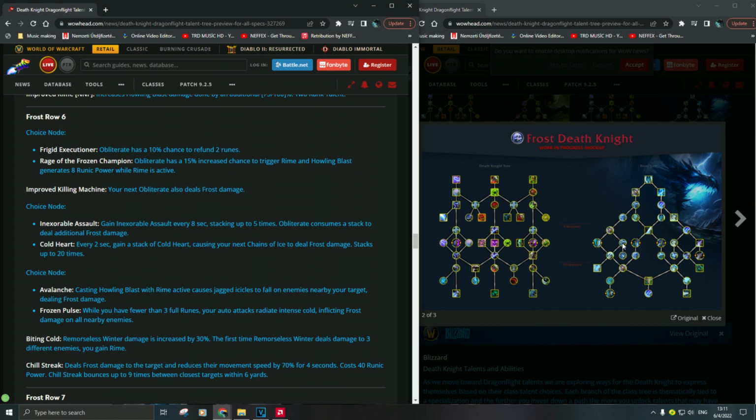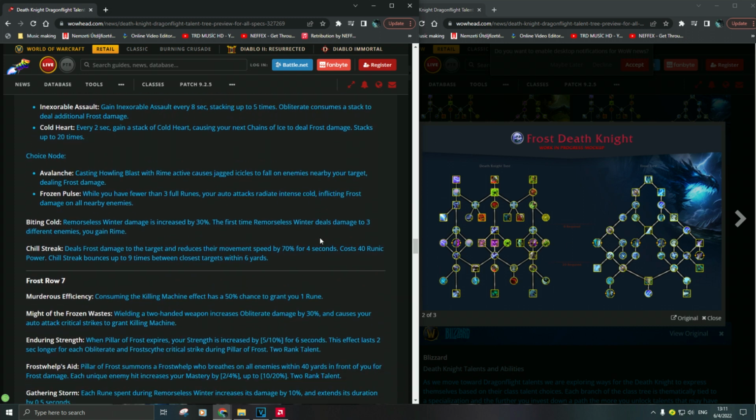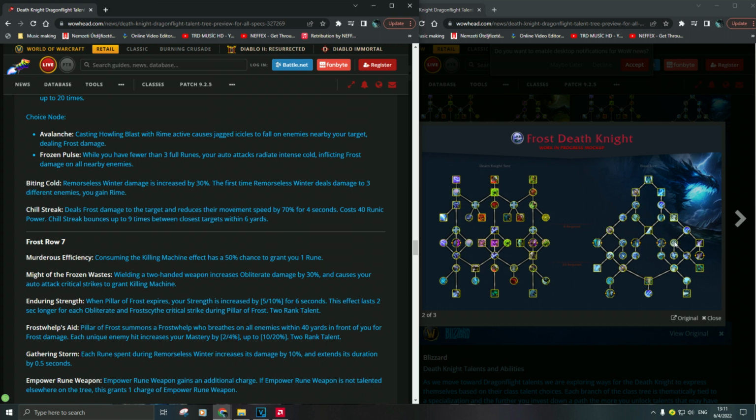Then we have Rage of the Frozen Champion. Obliterate has a 15% increased chance to trigger Rime and Howling Blast. Okay, usual. Improved Killing Machine, so Obliterate also deals frost damage. Good. Then we have another choice node, Inexorable Assault and Cold Heart. Then another choice node, Avalanche or Frozen Pulse. That's more for AoE, I would say.